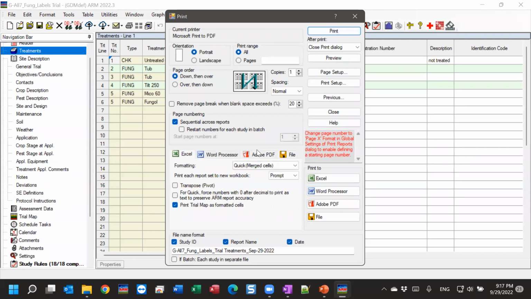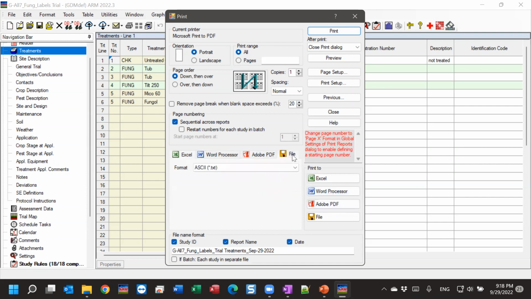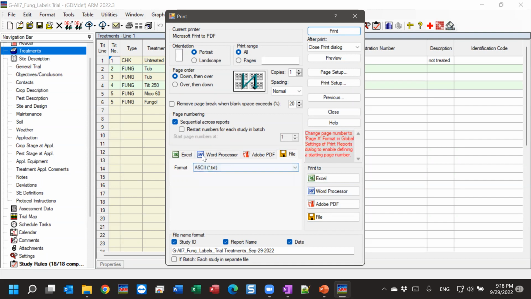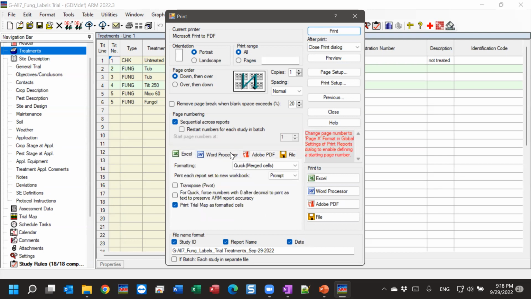Or potentially, if you wanted to, there are options down below here. Instead of sending it right to a printer, we can create a file for that document that we just saw and save the contents of that to a file. And so we have options for creating an Excel workbook, a Word document, a PDF, or there's some miscellaneous files. I don't think there's a lot there that's super useful. These are kind of the big 3 options here that we can choose.